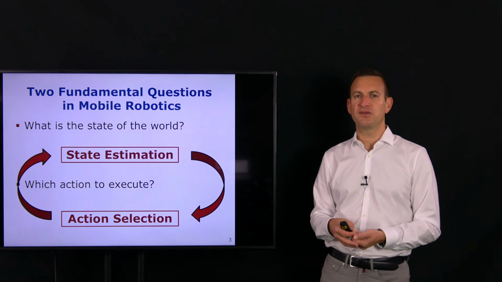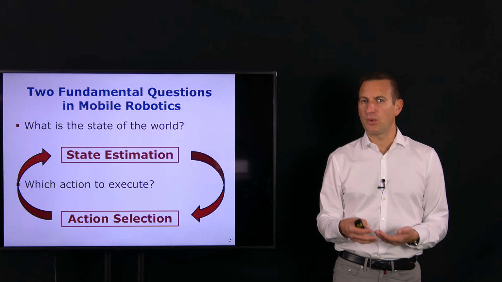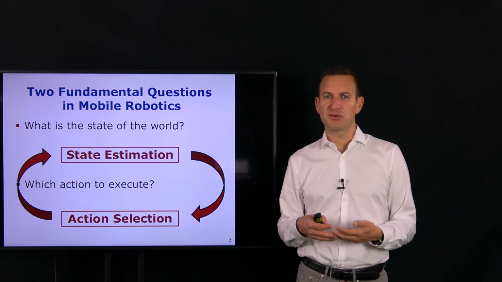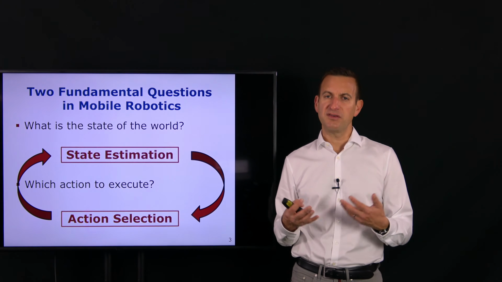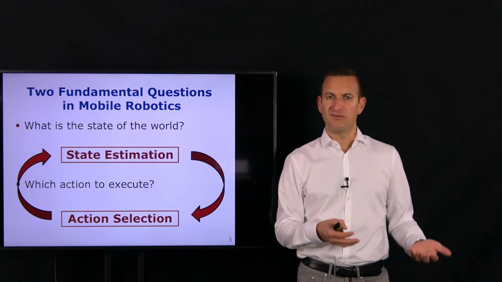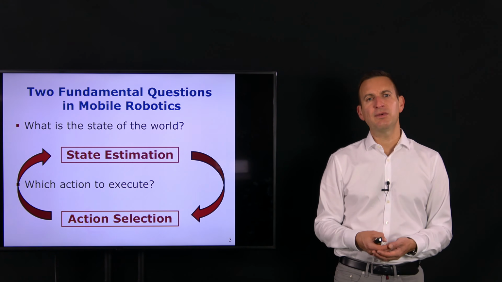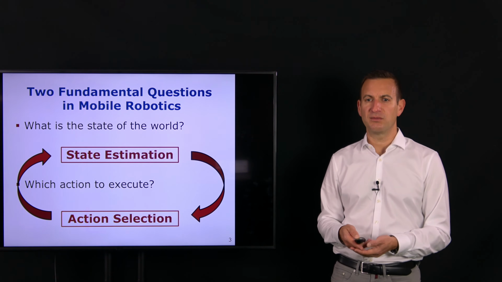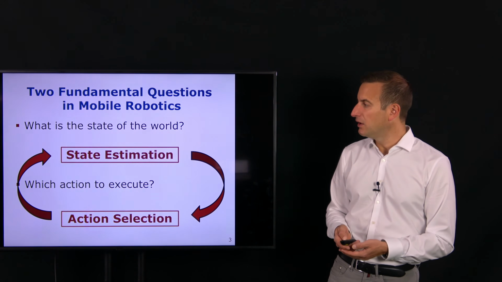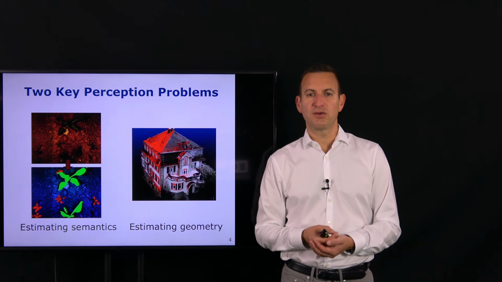Markov decision processes, for example, are a different way of especially dealing with uncertainties in the action execution. And these are techniques that we will investigate and study in this course, in order to get a deeper understanding of how those mobile systems can actually work. So in terms of perception, that's what we are going to start with.